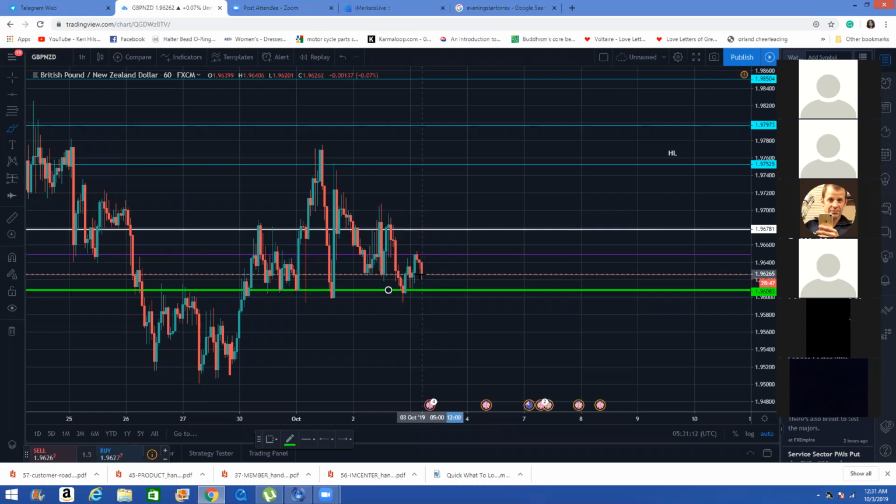Because if you market execute, remember this is trading, you usually only do orders when it's in a zone. If you get into a sell, it could just bounce right off of here. So what you can do is place a sell stop. The sell stop is basically saying, once it gets to this point right here, put me in the trade. So once it breaks that support and retests or something, and continues to go down, it could put me in a trade right here, like at 95831. That could be my sell stop.